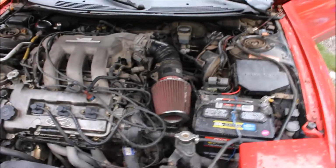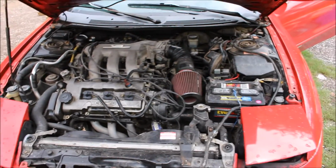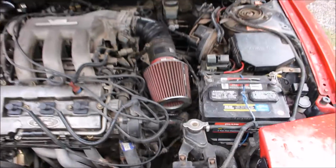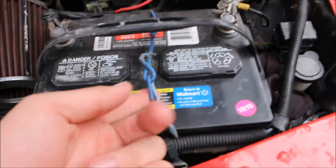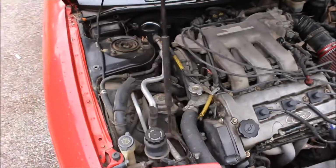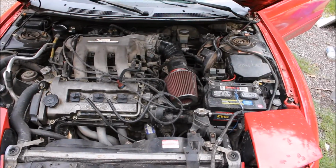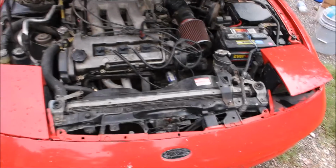So the last few things I hate about this car are all in the engine bay. It's having a misfire in cylinder 4. We got a hot ass air intake, straight hot, I don't know about cold. Check this out. This is just held on by like, yeah, I don't know how safe that is, but I need a new timing belt for this motor and a new clutch. So that's pretty much everything that I hate about this car. To do both of those, you have to pretty much take this motor out. And that really sucks, so yeah.